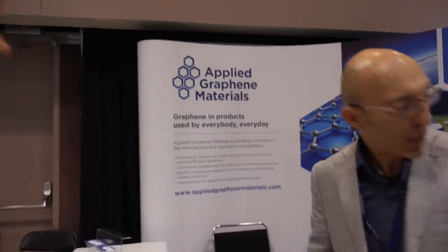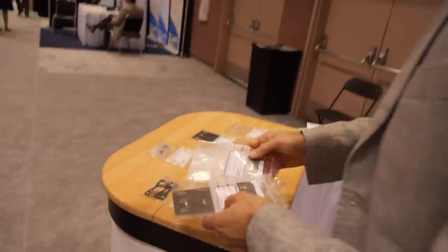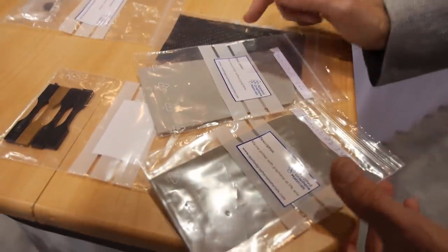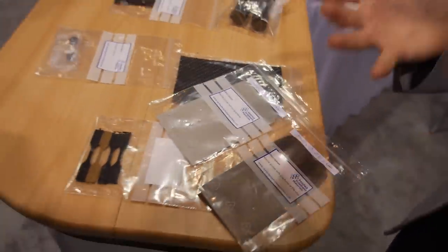So how do you make these intermediaries yourself? We have a few more examples here — these are examples of marine primers containing graphene. This is the normal material, and the one with graphene. All we want to do is to help potential customers accelerate the test and development process. We are not in competition with them in developing applications — it's not in our interest to compete with our customers. But anything we can do to accelerate their testing and validation, we will do. We're building experience and starting to see recurring requests, which makes the whole cycle faster on our side.